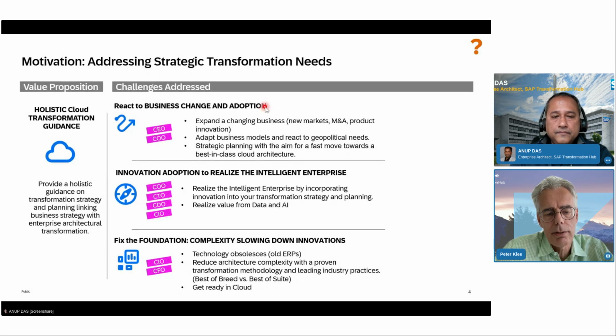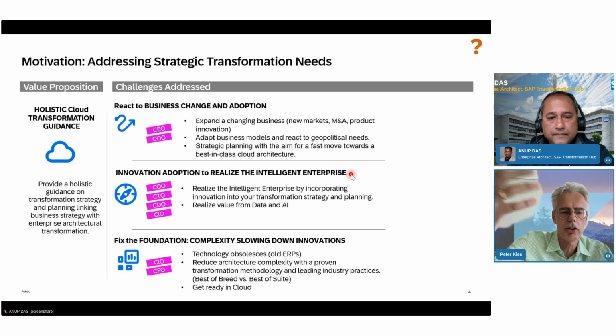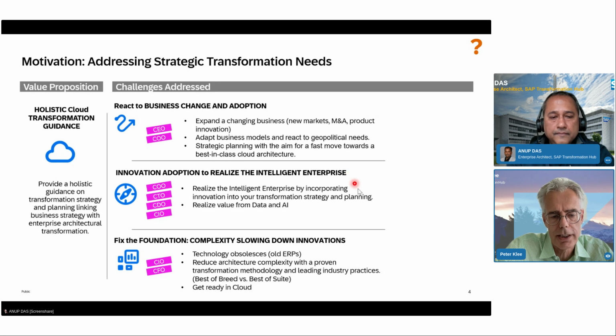The second part is about innovation. That is mainly more technology driven, or being able to use AI. So it's being able to be more efficient and realize value from your data. All these things are not new. They have been there as well, but often they now come in combination with these business change and business needs. And the third pillar is, ideally, you can adopt your innovation areas easily. But often what hinders companies is the complexity and the obsolescence from the past. For sure, innovation also always comes with new areas.